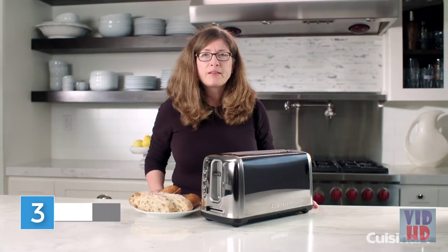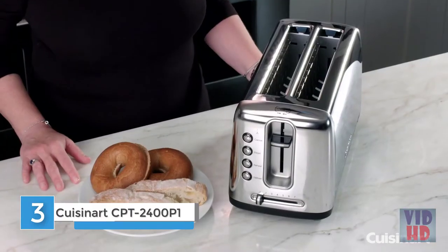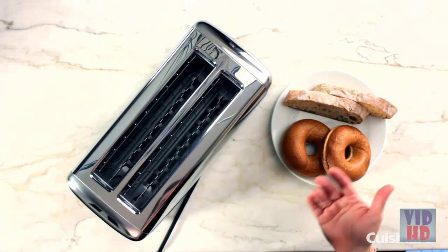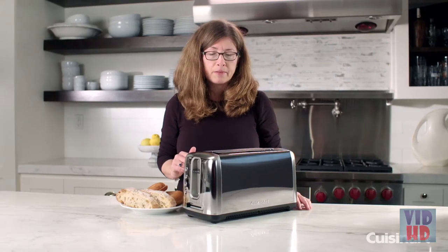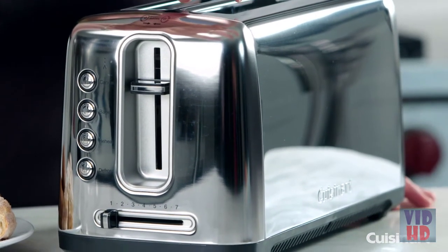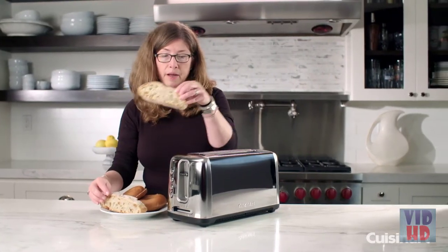Hi, I'm Mary Rogers, and this is the Cuisinart Artisan Bread Long Slot Toaster. The great thing about it is it has 2 really long slots, so if you like to buy more typical artisan style breads, you can easily toast them in the toaster. So the nice thing too is that it has a 10-inch long slot that's 1.5 inches wide, and it allows you to put this style bread in there.